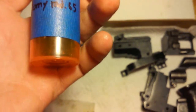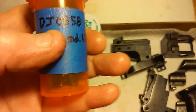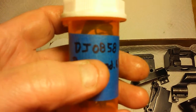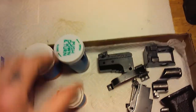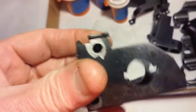I repurpose medicine bottles — I take the script of who it's for, the names, and what type of medication, all that off. Make sure you do that if you use these. Basically what I do with the small parts is I will write the rifle or the firearms number on there, then put a brief description — like DJ 0858 Romanian Model 65. I just use different size containers for the different size parts, but that keeps everything in order where I don't lose anything. There are some small parts for the rear trunnion and the under folder, with the little pins and whatnot.